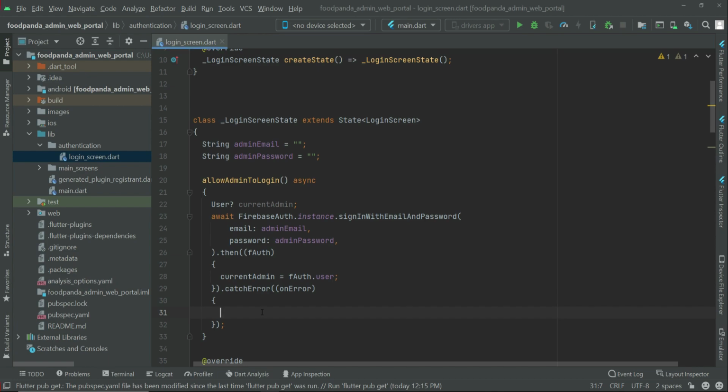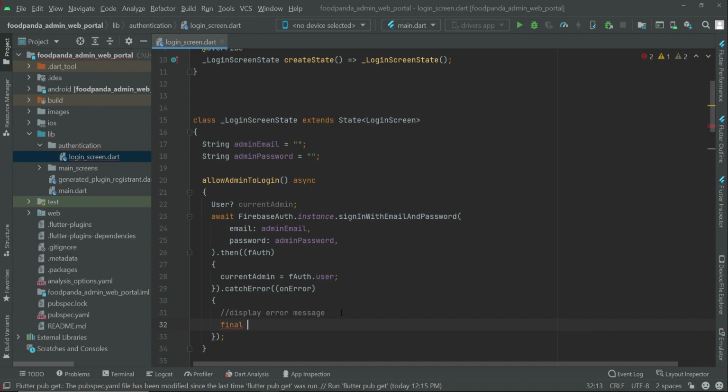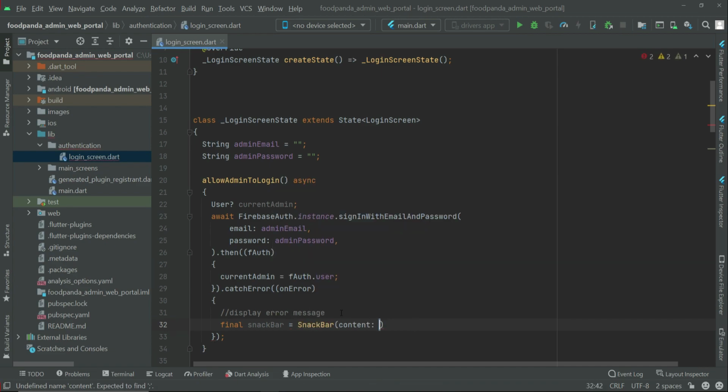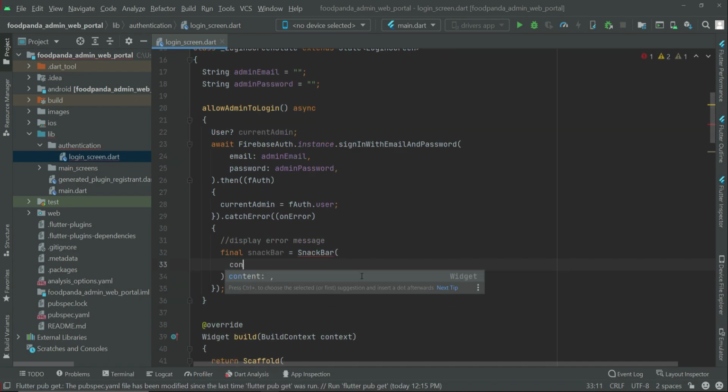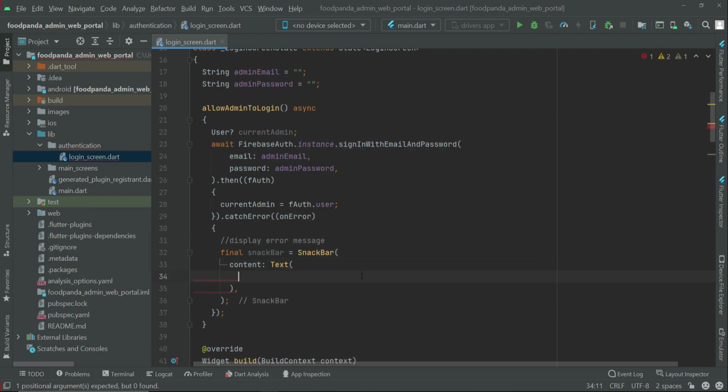So if any error occurs, we will simply display an error message. We can do that using a snack bar. So we can say final, let's give it the name snack bar equals to SnackBar. The content will be the text which we will display using the Text widget, and we will say that error occurred.